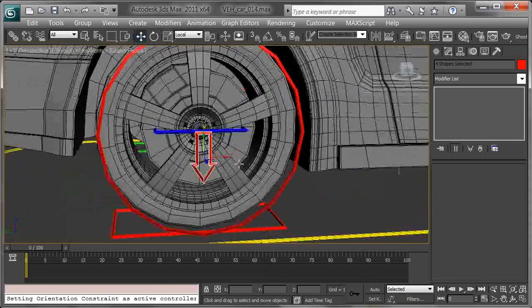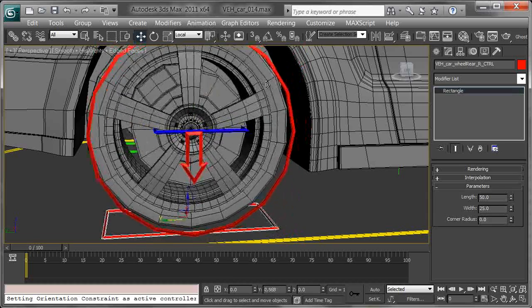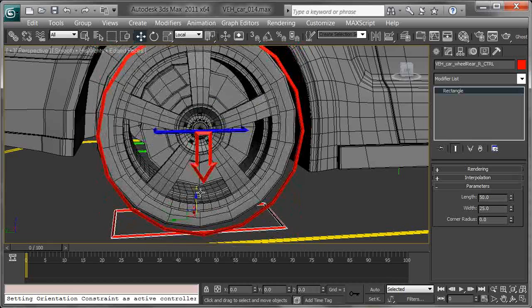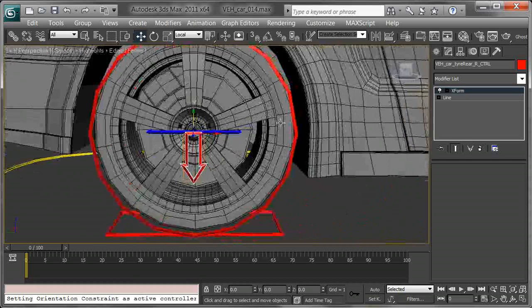So we want to be able to move these up and down. Now we don't want full control like this, because we have a controller at the bottom here that's going to do the same thing. So the up and down motion of this is going to allow us to move the wheel around, and this is just going to really squish it down just a little bit. So we need to lock off a few controls first.